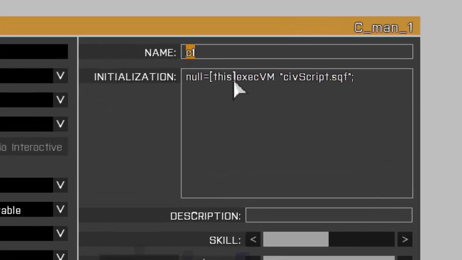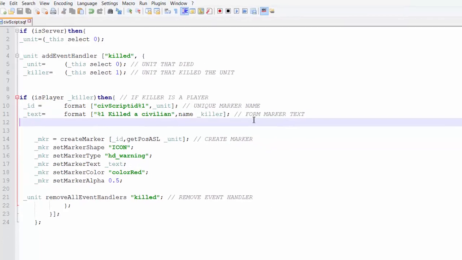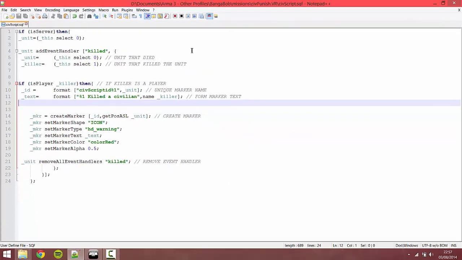Null equals this. This will pass into the script cman1, or the name of this unit, C1 in this case, and then execute civscript.sqf. And the same in the other script, except this one obviously has no name, so it will just pass in the randomly generated name. Okay, so this is the script itself.